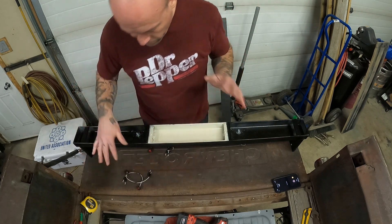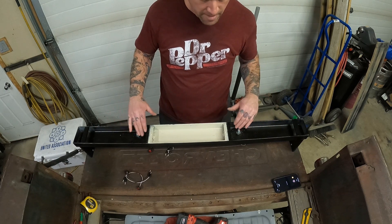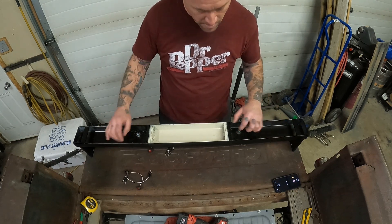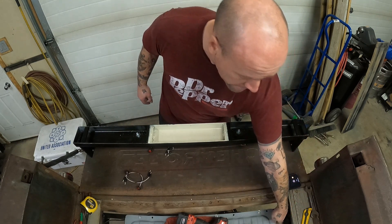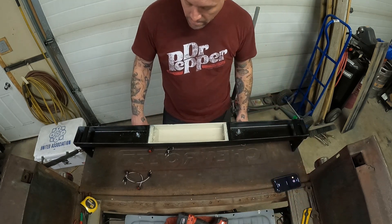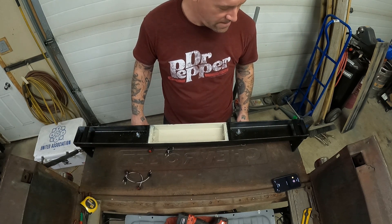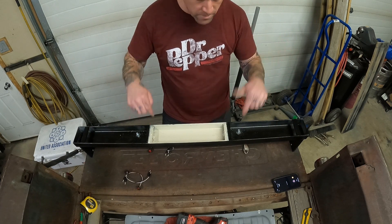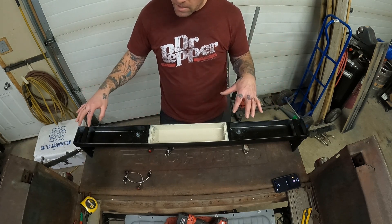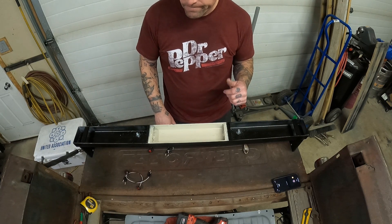I think the first thing I need to do before I mount the lights is mount a couple screws here for ground, so I can have grounding wires on the inside. Feed the wires out here, run it out to the power wire hanging down there, then bolt it up. Starting off, I'm going to put the plate on here. I drilled some holes through it so it all lines up, then I'm going to drill and tap these holes here.